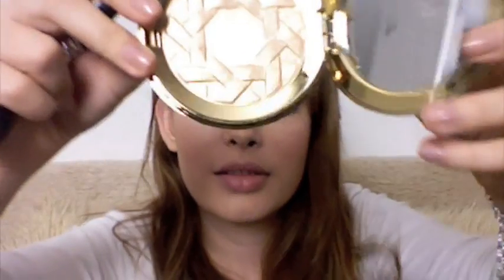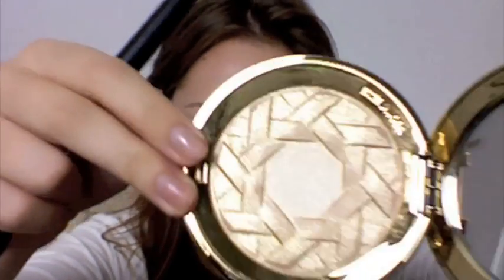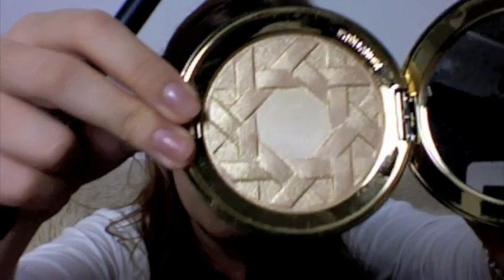I hope Sam doesn't mind me using. And it's so pretty. I don't know if you'll be able to see it. You see that? It's gorgeous, like goldy shimmer, and it's got the most amazing pattern on it. Just on the top of my cheek. Wow, it's really pretty. You see how the light catches that? Maybe a little bit through the brow. Wow, that's really lovely. And that just really lifts the skin.